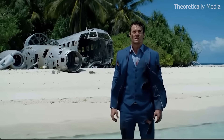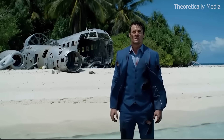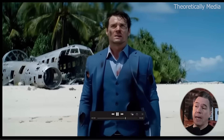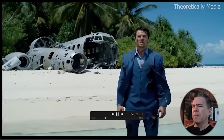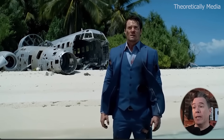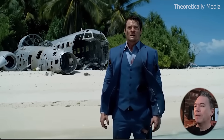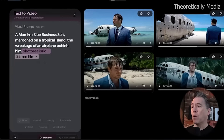Well, that's not good. It appears as if our man in a blue business suit's plane has gone down and he is now trapped on some mysterious tropical island that is definitely not the island from Lost. Overall, this was one of my first generations and I found this absolutely stunning. Lots of details in here that I did not prompt for, including the fact that our blue business suit is ripped up and there's a little bloodstain on his shirt. Really nice camera movement with the tracking in. The location looks actually pretty realistic, minus the fact that the airplane looks like it has been there a while. Now, was that a cherry-picked example? Yes, of course it was. But for every prompt you run, you actually end up with four generations. Nothing is saving to any library in this early access, so if you forget to download something, it's gone forever.